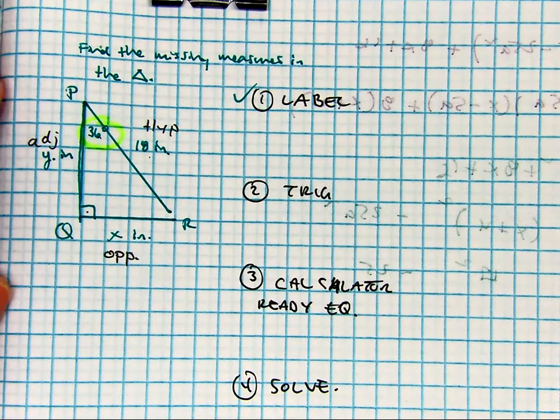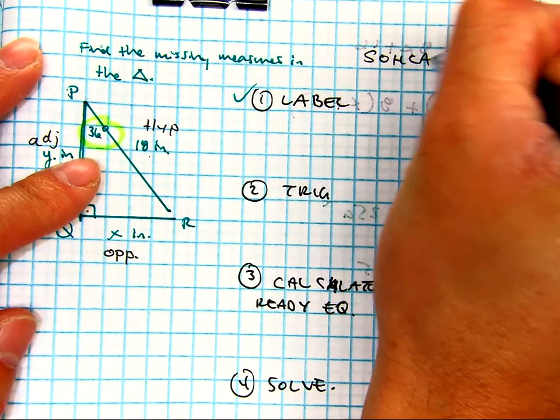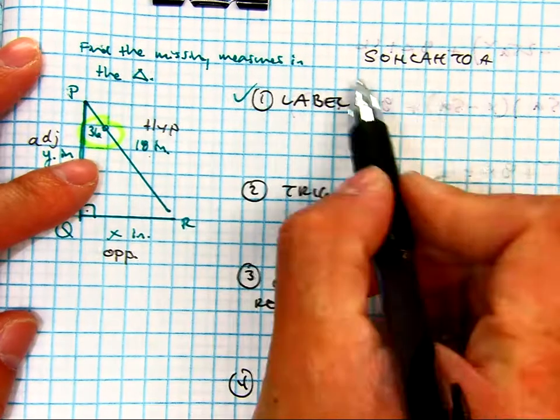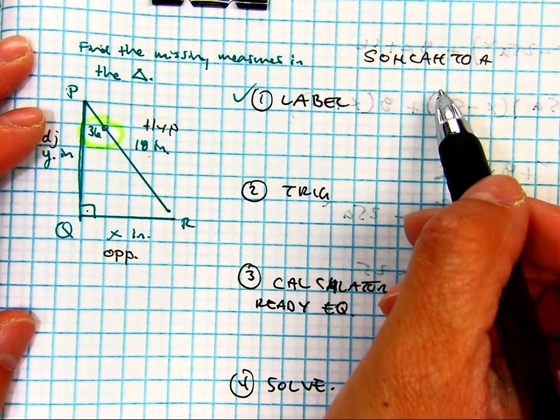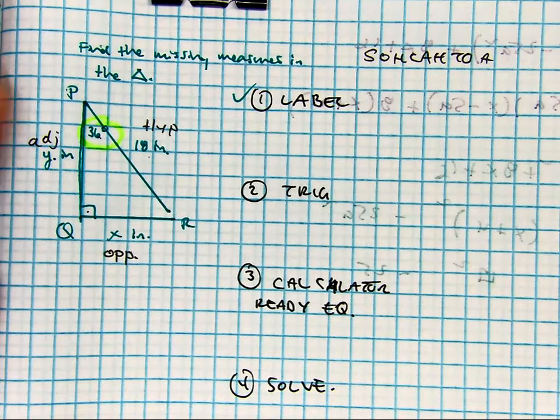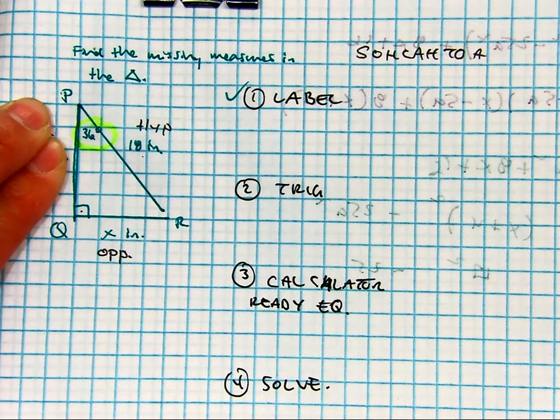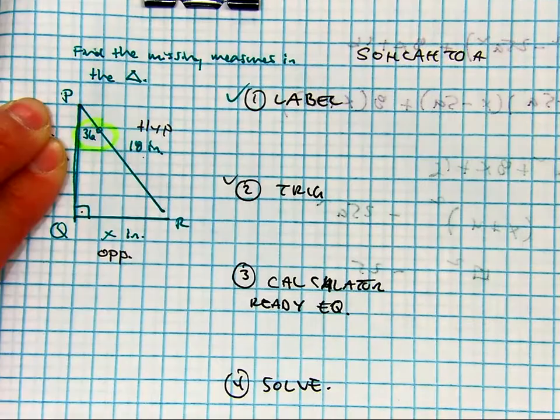There's a couple of things you can do in this problem. Normally we would use SOHCAHTOA, and we are, but normally we would eliminate one of those. Does that make sense? But here you have two unknowns. So what you can do is you can just put your finger and cover it up and pretend that's not there. And let's figure out a trig ratio.